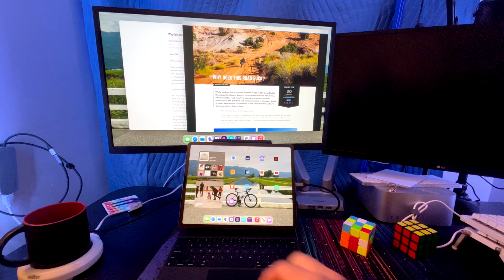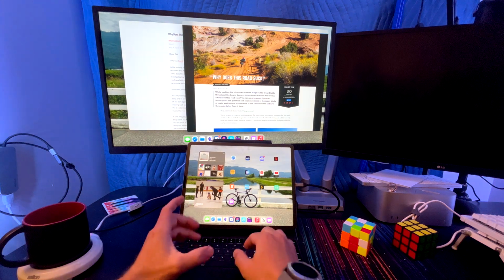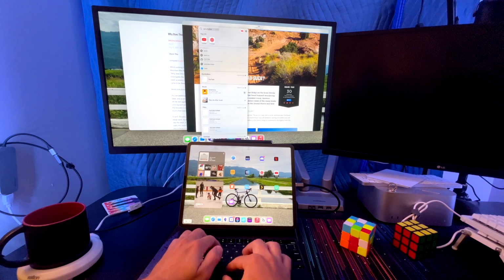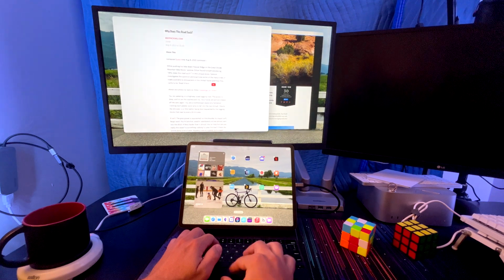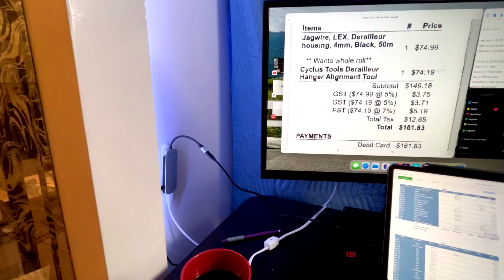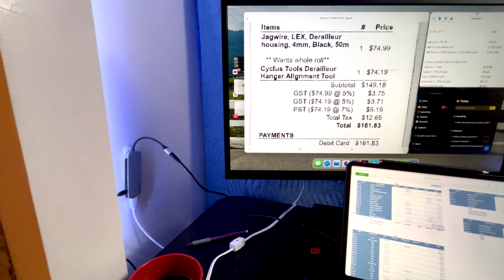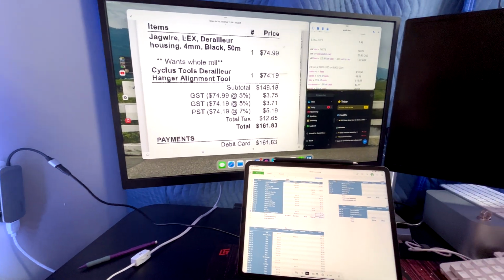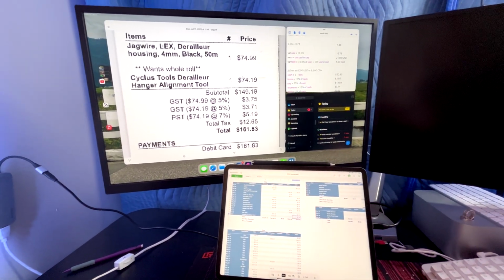Buckle up, let's talk about Stage Manager. So first off, my physical setup. I actually steal one of my monitors from a macOS setup because I don't currently have a third monitor after 10 years of service. My original fancy monitor at 21 inches kind of gave up the ghost. So I don't have one, and this is the only one I have. Eventually, I will set up a proper iPad station behind me with my VESA mount and everything, but I haven't really been using it. I've been just sitting here and working on Stage Manager, stealing a monitor from macOS. And that has been great.